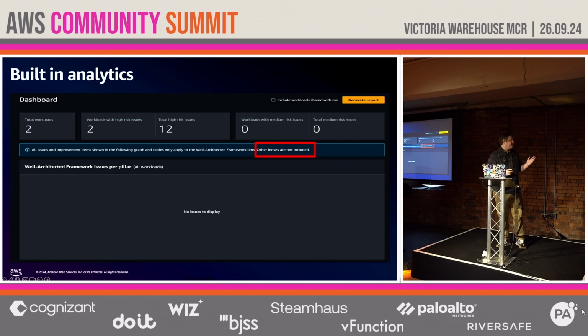They do make it clear, to be fair. I have highlighted it with a big red box around the caveat here. The full set of dashboard analytics only apply to the well-architected lens. If you're using other lenses like foundational technical review or any custom lenses for any partner competencies or other standards you've created, this data is not included by default in the analytics that the tool provides.